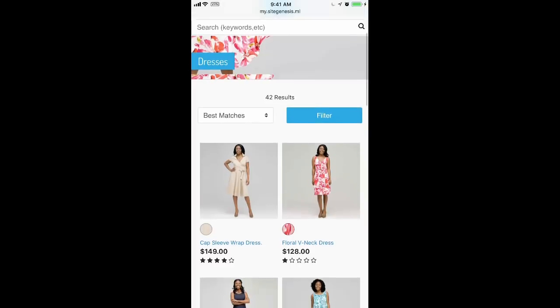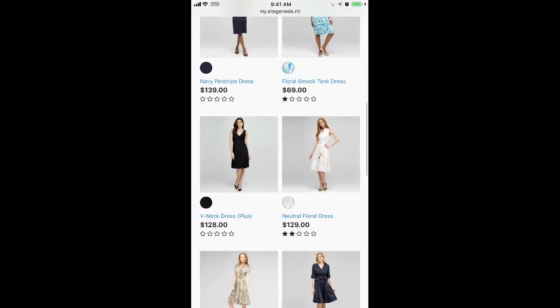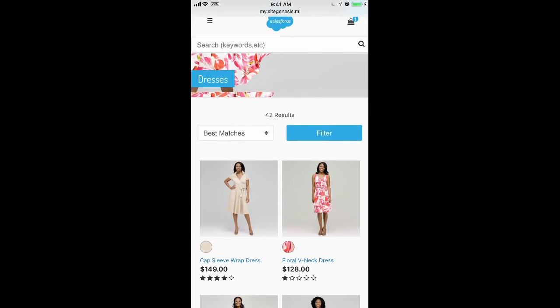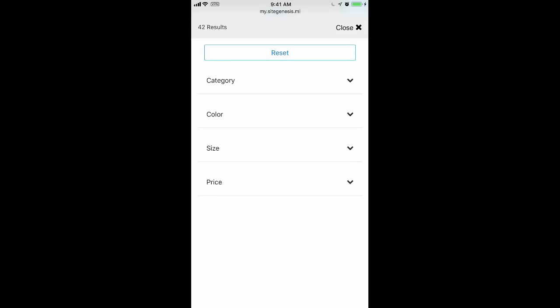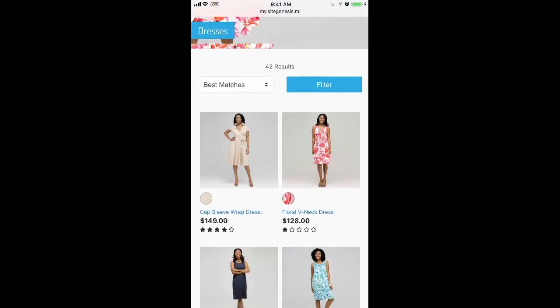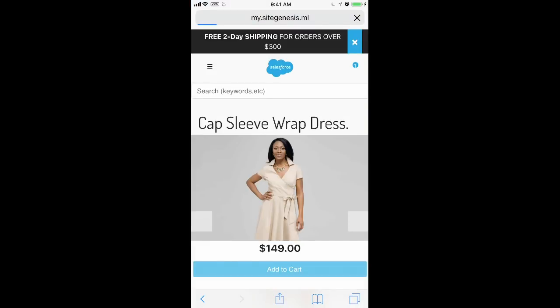So now the list of products that I see when I'm looking at dresses will be different than the list of products that you might see, based on my previous browsing activity, the things that I've bought in the past, the things that I've shown interest in the past, versus your own browsing activity. And we're really excited about how Einstein can provide a more tailored, customized approach to a storefront, to a shopping experience, so that you're seeing the things that are most interesting and relevant to you, kind of out of the box, without having to look too hard to find it.